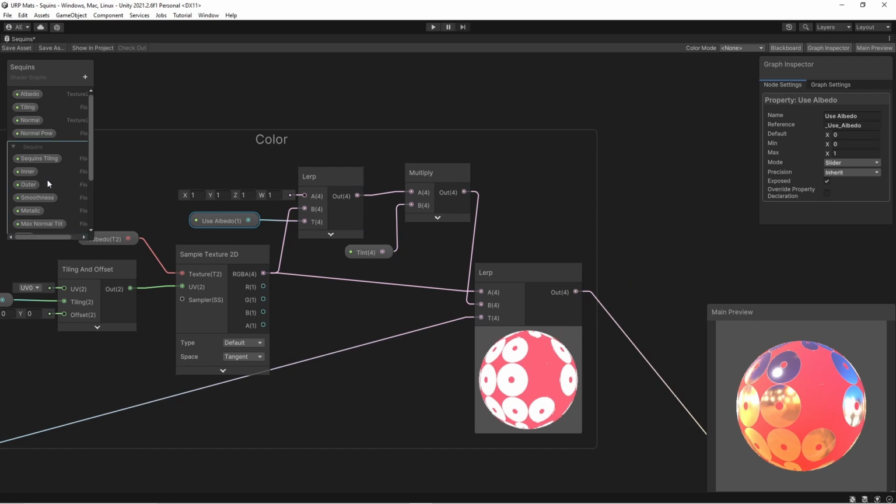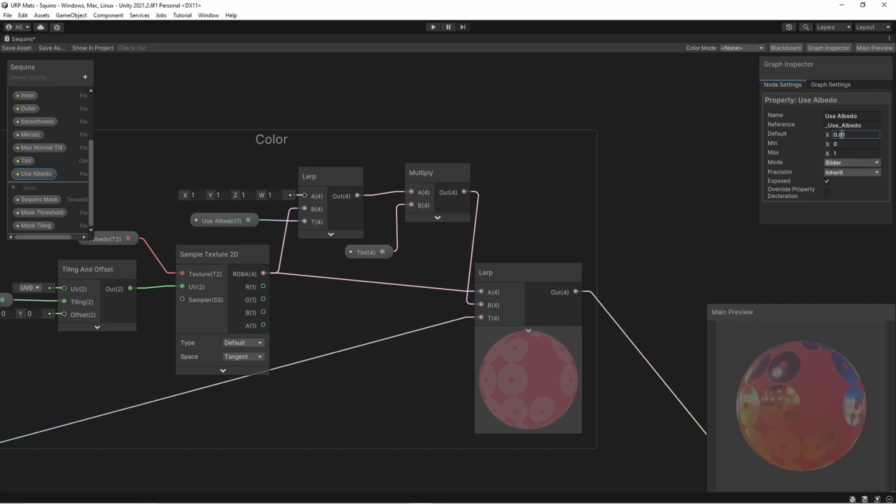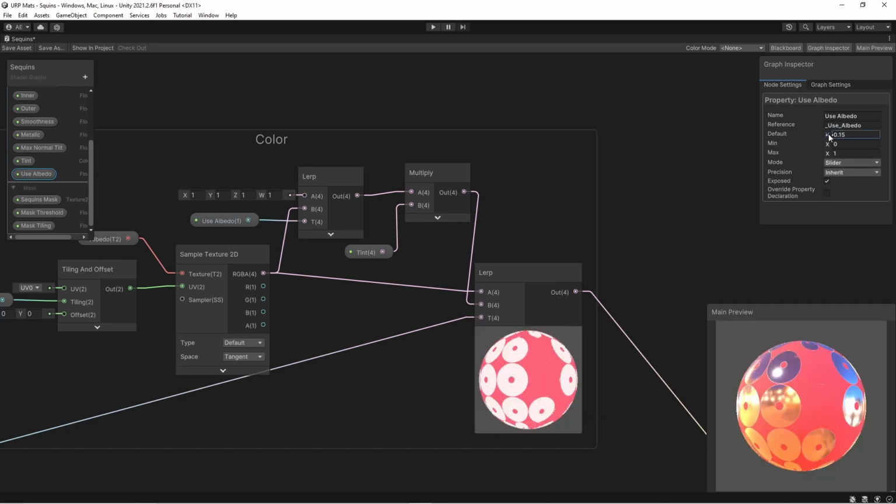And if we change it here, you can see that it will affect the color of the sequin pieces. It will use this basically instead of this.